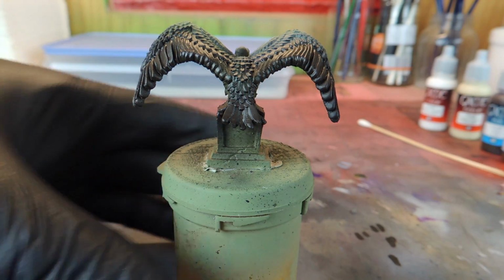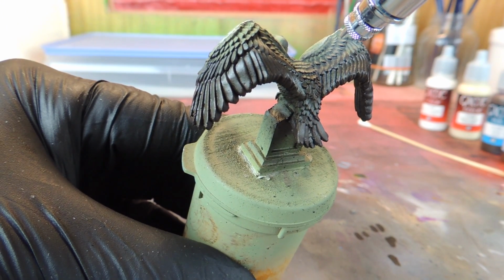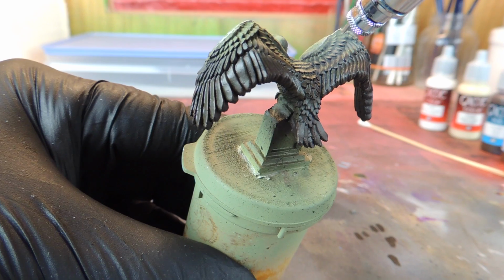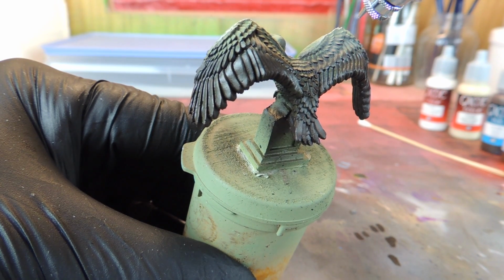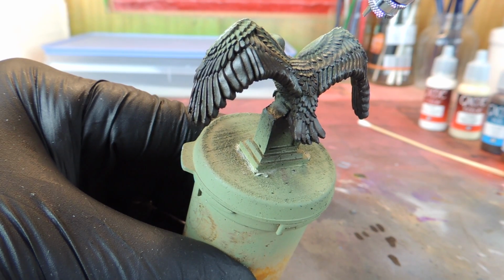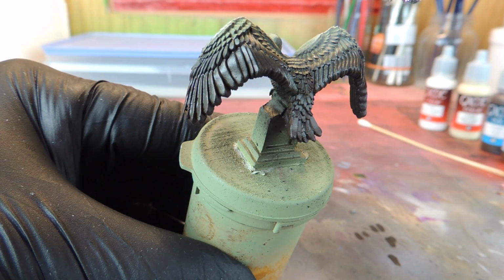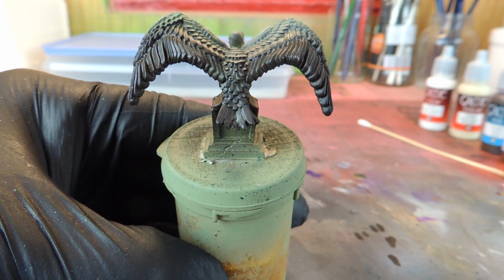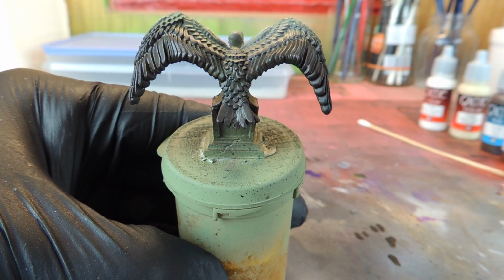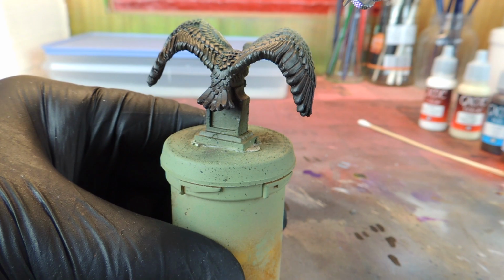I'm using Airbrush Fluid, which is really good, and it's from Vallejo. I picked that up. I was watching this other YouTuber, Kenny Boucher, from Next Level Painting, and he uses Airbrush Fluid, so I wanted to try it out, and so far I've had very good results. I take the Airbrush Fluid, one drop, and then I put more water in there to dilute it, and it seems to work out great.